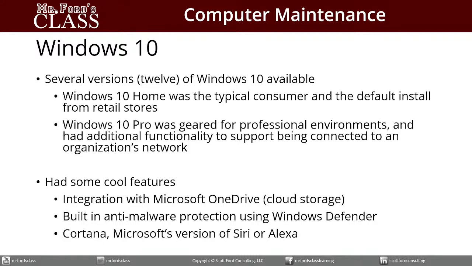Built-in anti-malware protection using Windows Defender. Microsoft kind of had enough of unprotected computers, rightly so, because of just how many computers are infected out there. We'll talk about that in more detail in security. And Cortana was introduced by Microsoft. This is their version of Siri or Alexa, except it sucks.